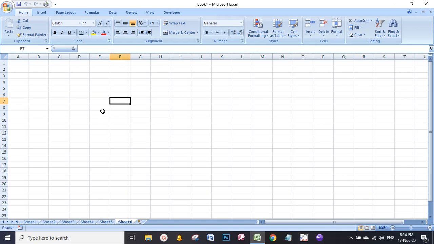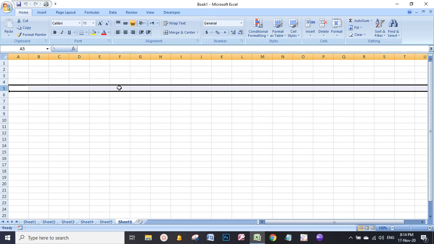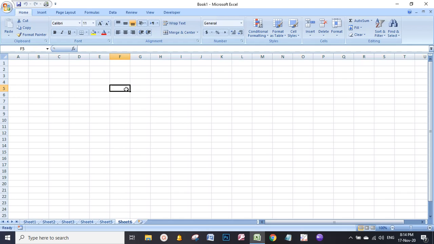Okay girls, what if I asked you in the test what is the intersection between the column and the row? We said that this is the cell. When I click on this cell, it means this cell is the active cell, and it has an address.